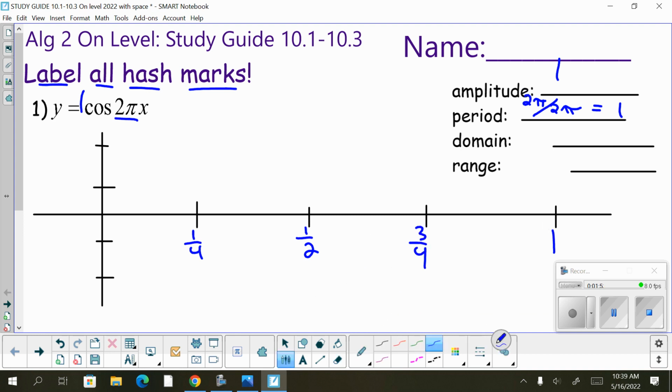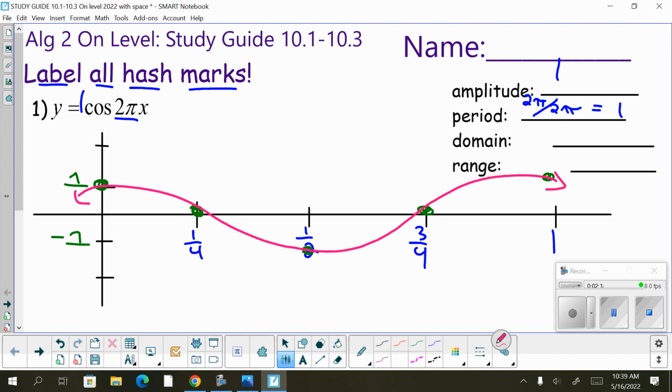Now it's a cosine graph with an amplitude of 1. So the highest it will get is 1, and the lowest it will get is -1. Do you remember what the shape a cosine graph makes? It's like a big bowl. It starts high, drops to 0, goes down to the valley, back to 0, and finishes up at its highest point, which on this is 1. And you graph it with a nice smooth curve. And then you answer your domain and range questions. -infinity to infinity, and -1 to 1.